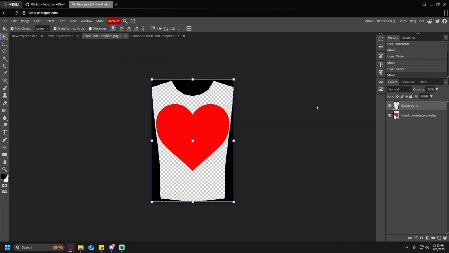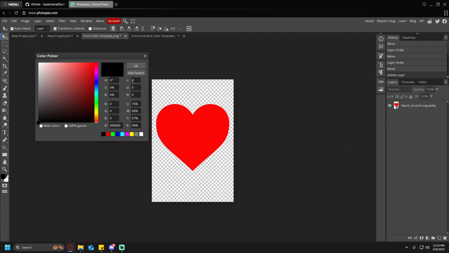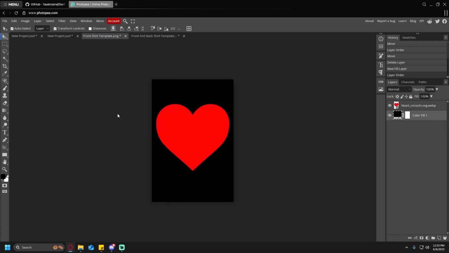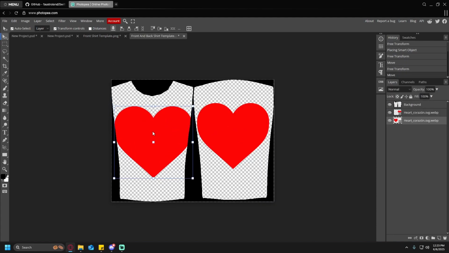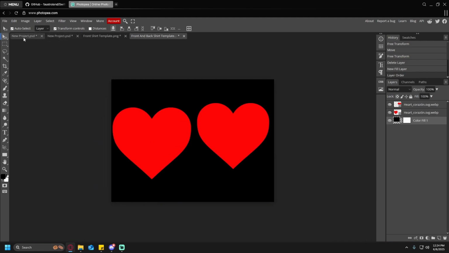For templates though, you'll want to remove the template and then again, go right here to color fill, add your background color. Just make sure you don't move your image anymore because then you're going to off-center it or you're going to make it so it gets cut off. Just make sure once you put the background, you're done editing, you're done adjusting where you want the image to go. So once your image is done, once you're done editing, once you're done layering, all that stuff, you can mess around with other tools in Photopea. I would highly suggest you to because there's a lot to do on this website.